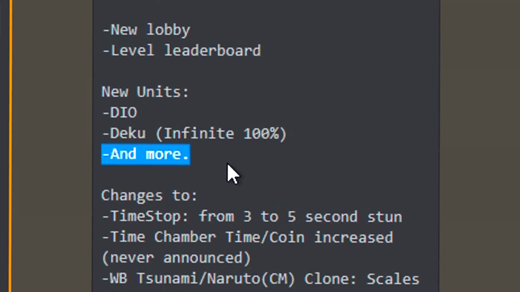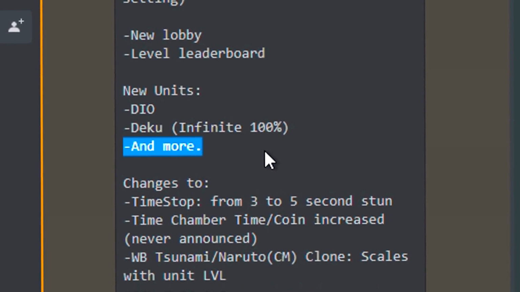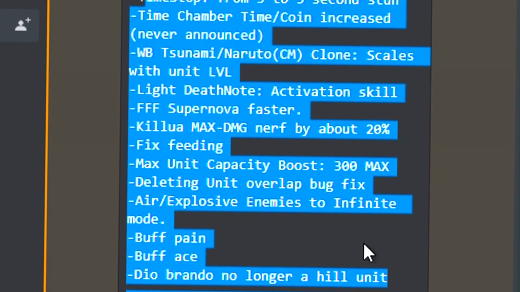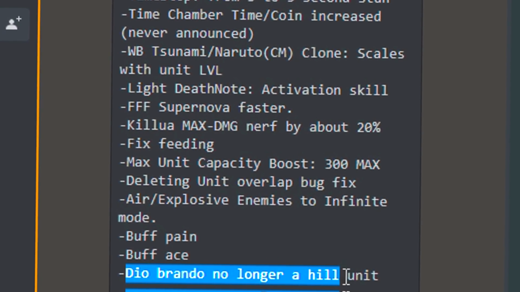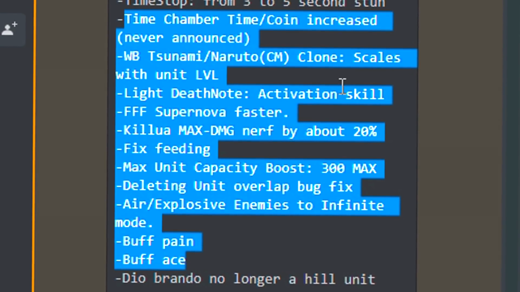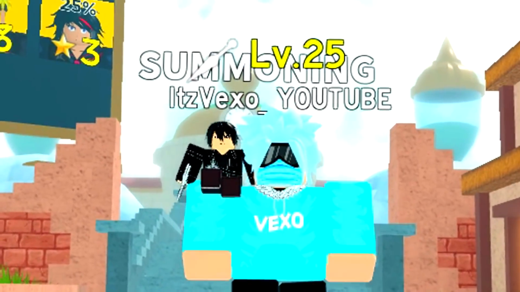New units, Dio, Deku, and a bunch more. You see, guys, not a lot of people know about the new units. Only a few people know about the new units, and I'm showing you guys the new units in this video. There's a bunch of changes. Go ahead and pause the video. One of the main changes, guys, is that Dio Brando no longer is a heal unit. I'll show you guys what that means in a moment. A bunch of units have been buffed, nerfed. There's a lot, okay, guys. This is basically a pretty big update.